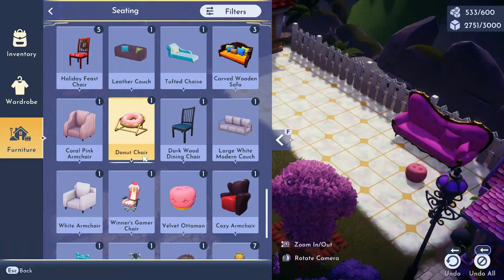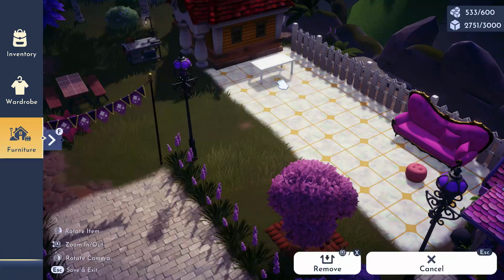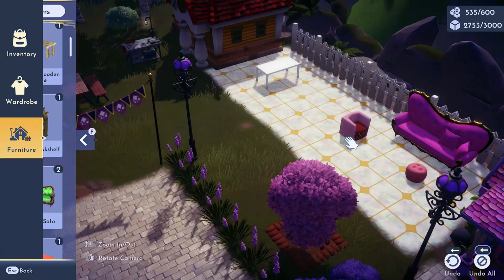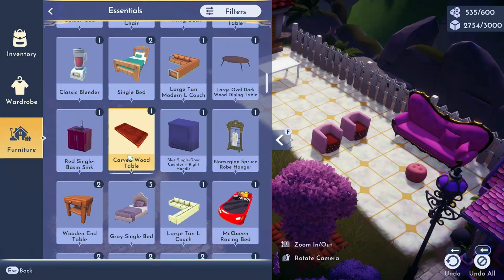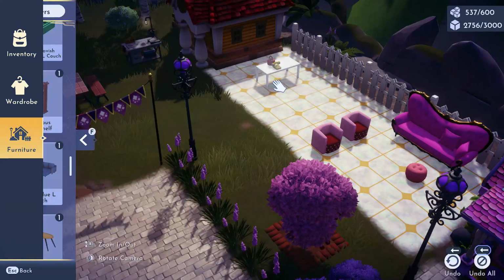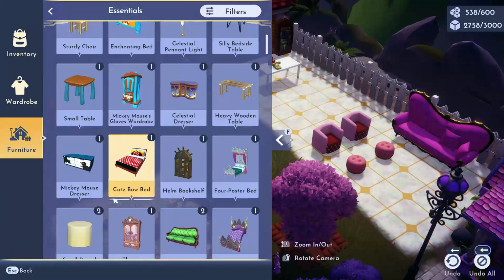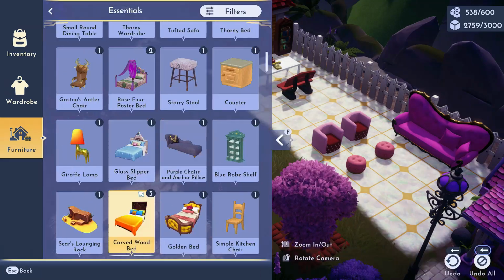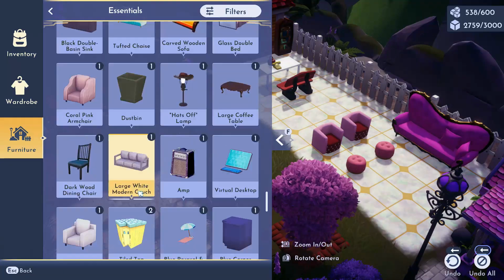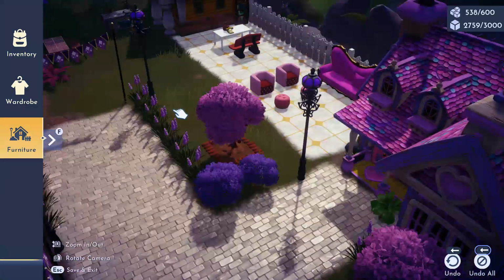I would like to get some more items that would make a little more sense outside, but you work with what you have. So I ended up putting that sofa again that she has in the yard on the other side, just because I really like it, and it kind of looks like a heart, and since this was Valentine's Day inspired, I decided to throw it in here. And then I gave him some of his furniture on his side. I think I ended up moving that bench and giving him his sofa from his area where I had him before, up in the meadow.